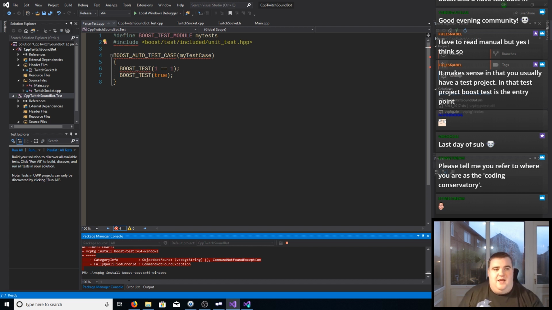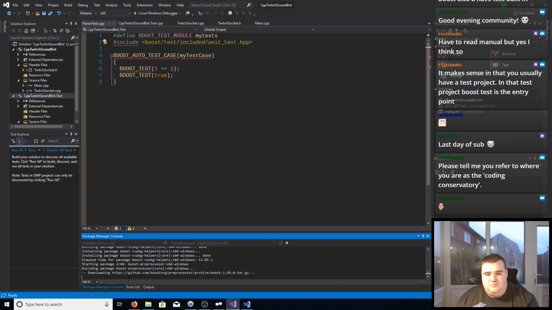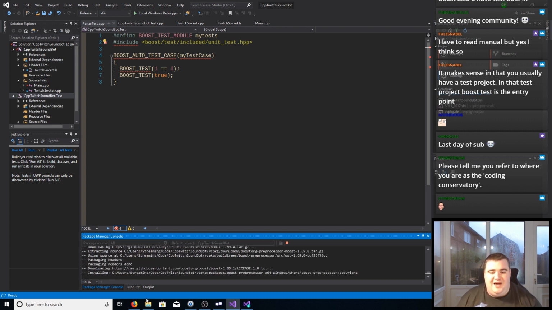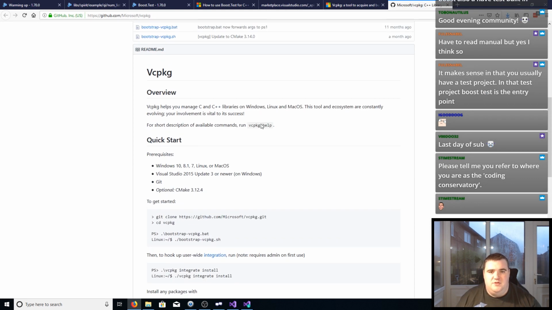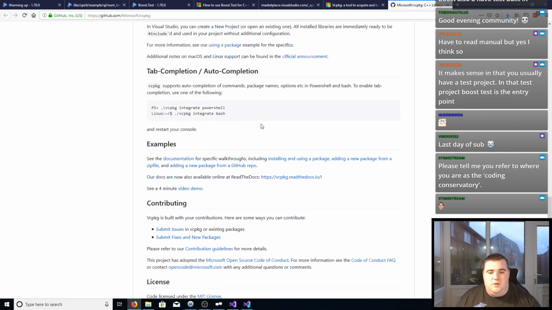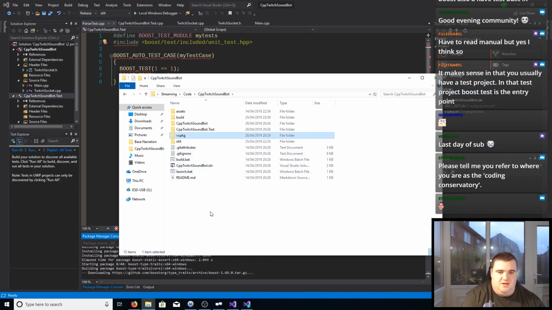So finally, it's not moaning too badly. Is it going to install the way that I want it to install? This doesn't look good to me at all. This looks really, really bad, in that we've now got a VC package installed within our own repo. That's probably not what we wanted to do, is it? No. So what we actually want to do is move that out of the repo, because we really don't want to be passing a package manager around the place. Let's let this install first, and then I shall be mean and start moving things around.